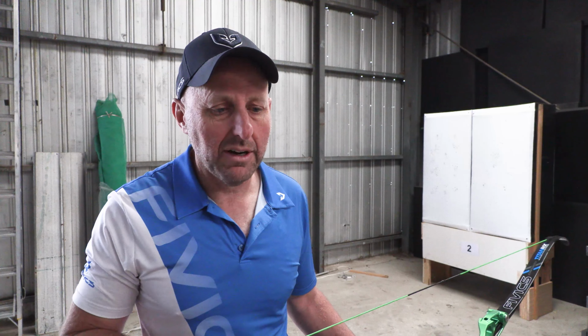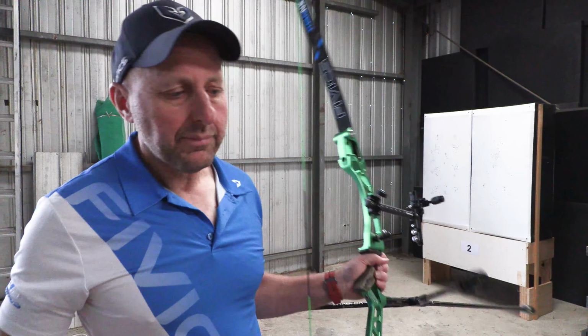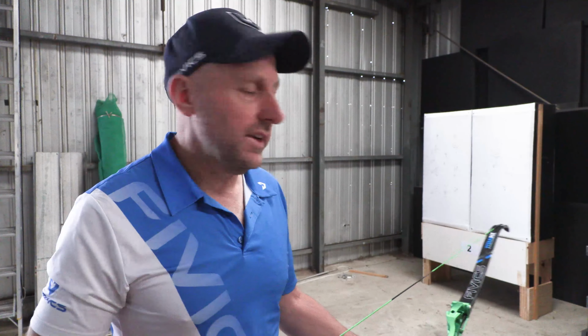My arrow comes out of my bow at about 200 feet per second. This has nothing to do with the clicker. Sarah is shooting 37 pounds on fingers, and Alec was shooting 43 pounds on his fingers, and his bow was shooting at 200 feet per second, 195 or something he said, which is basically the same as mine. So it's very interesting about people's poundage and what they prefer.